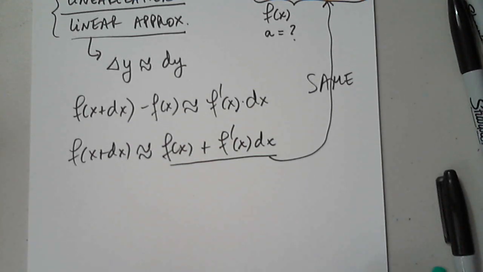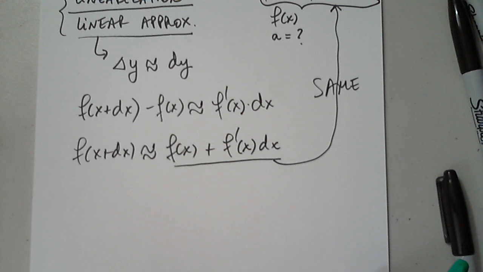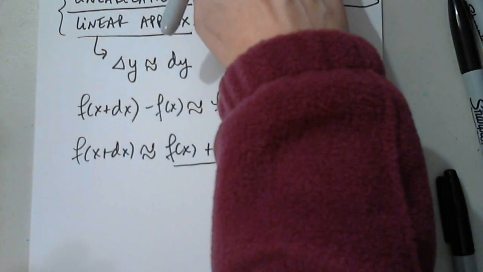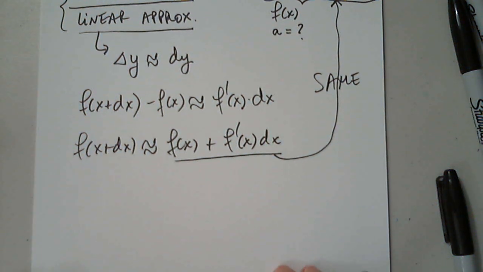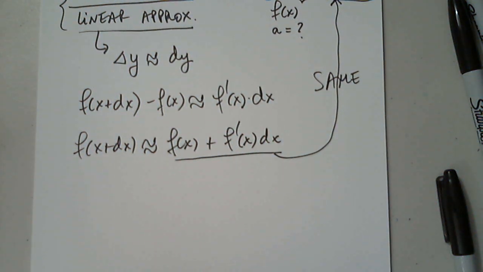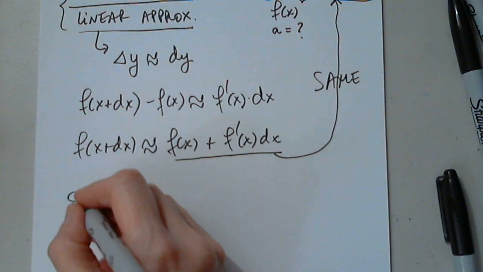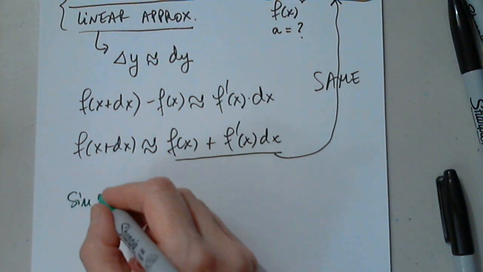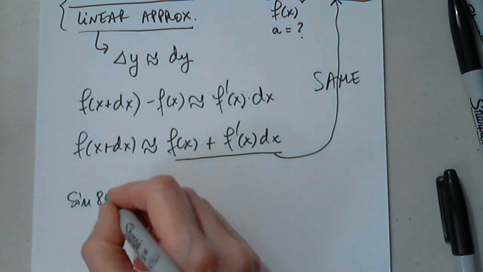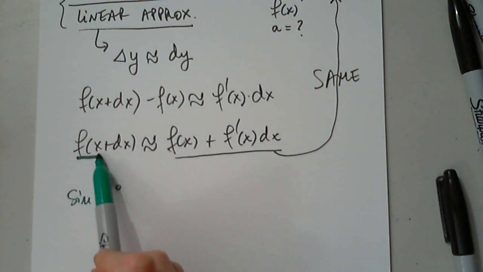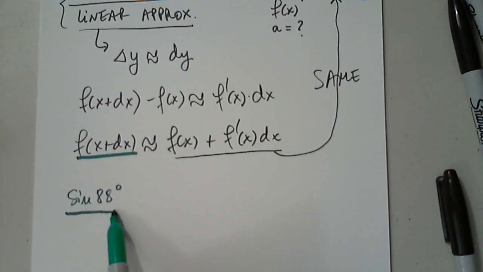Do you want a trig function? Do you want a cube root, or what would you like to approximate? I don't have a specific one, but can we do a trig function? Yes. So for example, we can approximate sine of, I don't know, 88 degrees. So this side is the sine of 88 degrees.